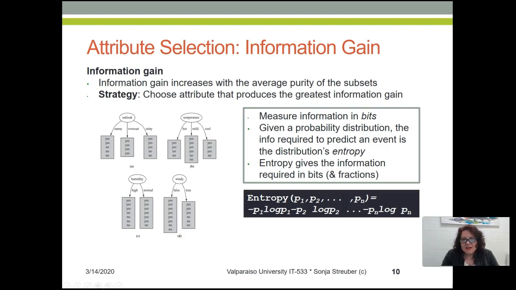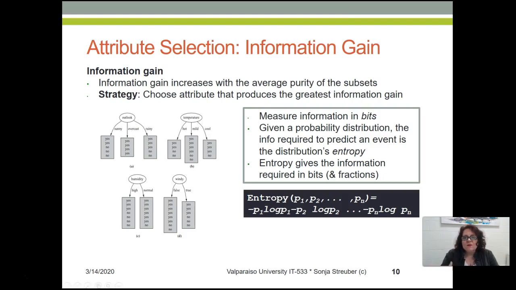There are two strategies that we can pursue. One of them is called information gain, the other one is called the Gini index. Let's start with information gain. Information gain measures information in bits. That also means that the amount of bits should increase. That is, the value of the information that we're getting out of our tree construction should increase the further down to the leaf level we get in a tree.